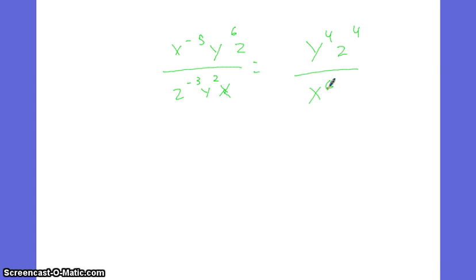Now if I want to write all exponents negative, I'm going to do the exact opposite. I'm going to bring that little x on the denominator up to give me x to the negative 6. But both y to the 6 and z both have to go down. Okay, to keep it that way. So I get y to negative 4th, z to the 4th. So as you can see, we can do it 4 different ways. And we're going to apply that to the distributive property of rational expressions that contain negative exponents.